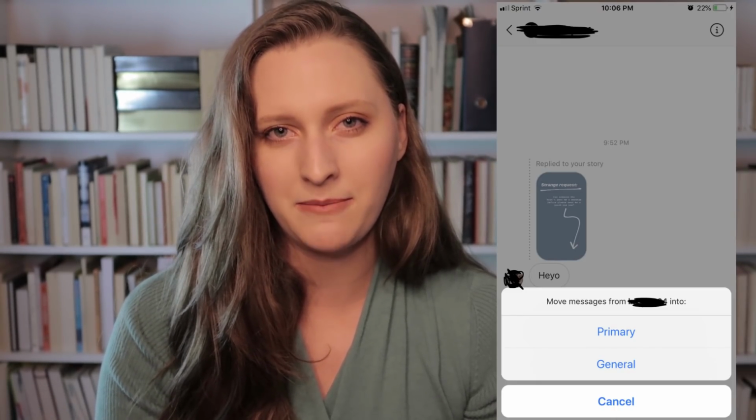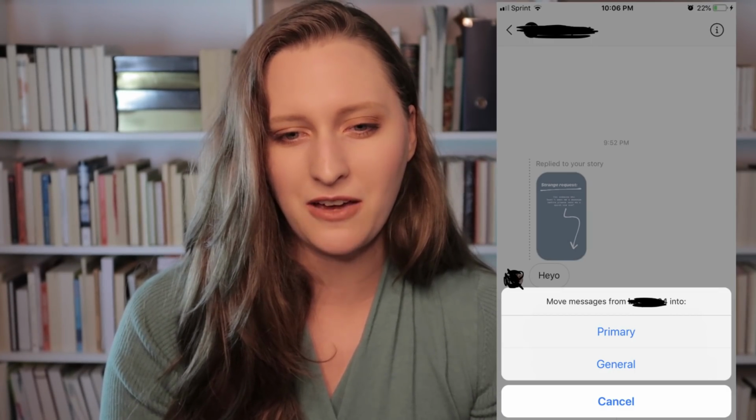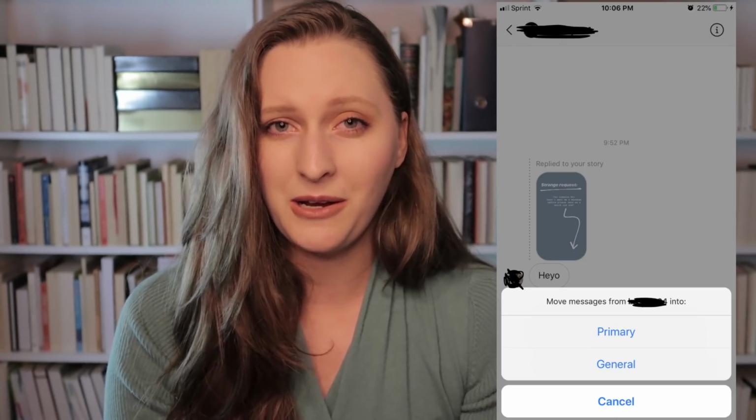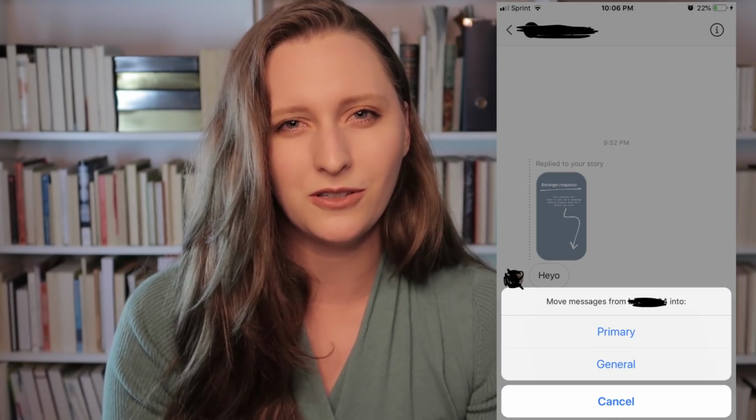The distinction at the moment seems to be that in top requests, it's organized by follower count, and all requests are ordered chronologically as the traditional message request section was. The other change to the inbox is that when you accept a message request, it'll ask you if you want to put that message in primary or general. So I guess if you want to take advantage of having your inbox organized that way, then that's a great way to do it. But frankly, it just seems more confusing to me and I don't understand why it's helpful, at least right now. Maybe I'll change my mind. That would be great, because right now I really don't like it.